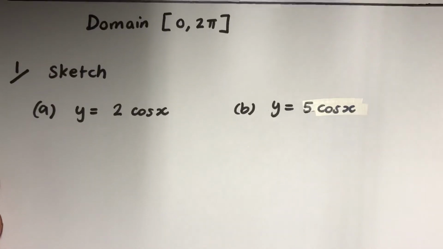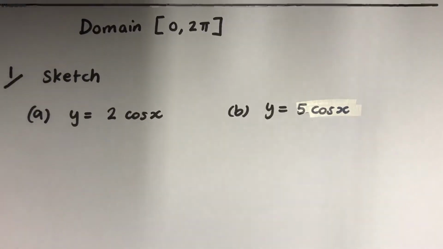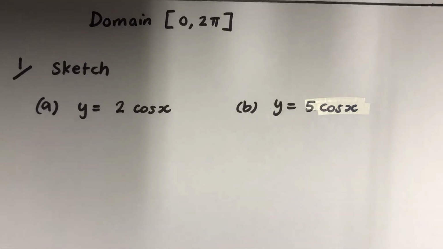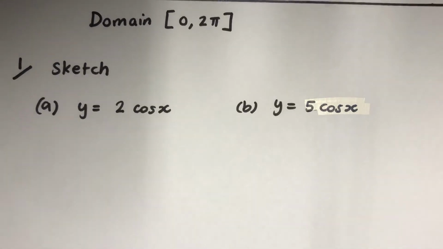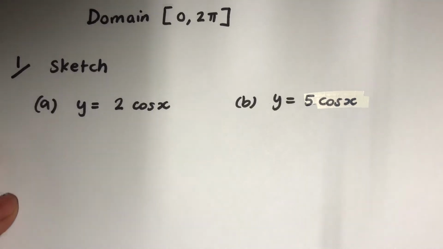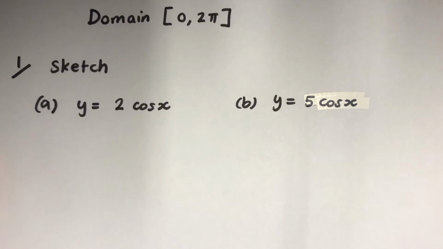Now, here are simple questions. I'm going to do some simple questions, and then I'll do some more in the next video. Okay, I'm going to assume all these questions will have domain 0 to 2 pi, which is 0 to 360. Now I have to warn you on this one, because my graph will be quite roughly done. You probably need to use grid paper with a pencil and ruler and rubber and all that sort of thing, but I am not going to do that.